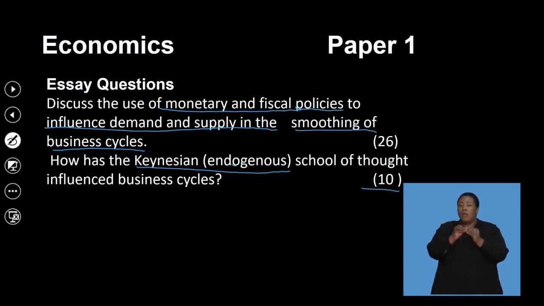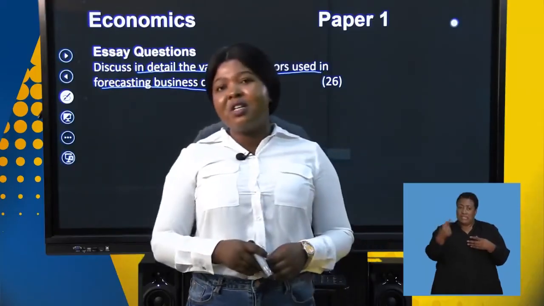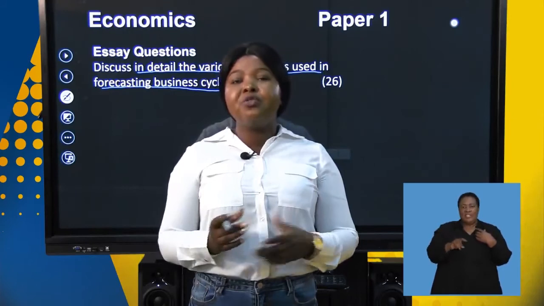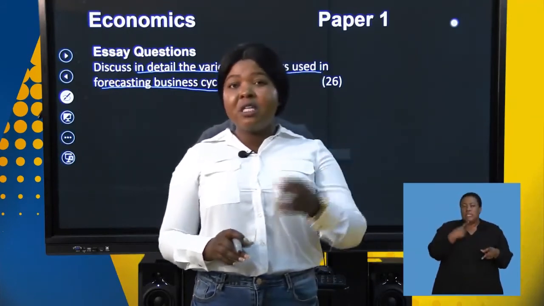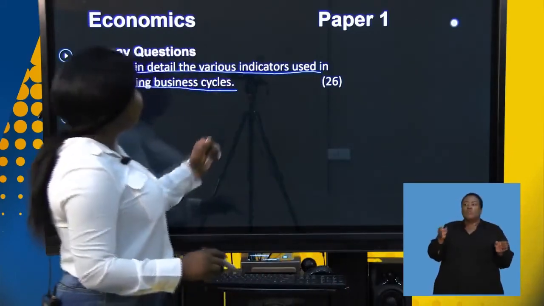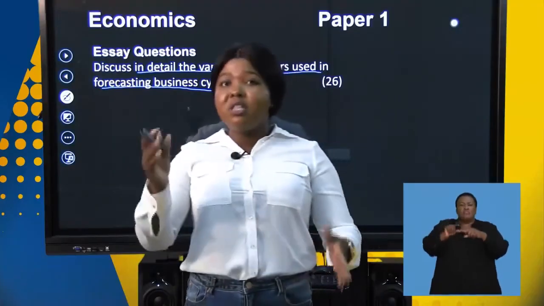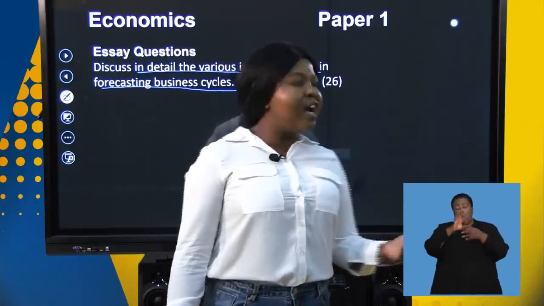So that's our essay number 2. Our essay number 3 says discuss in detail various indicators used in forecasting. If you get a question like this, it is an exciting question because they did not cap it. Normally you would find a question that says discuss economic indicators, but this one is left open, so there is a lot to discuss. You can look at your leading indicators, your lagging indicators, extrapolation, and all the examples of indicators that you can find.